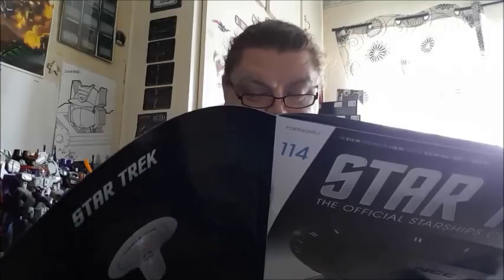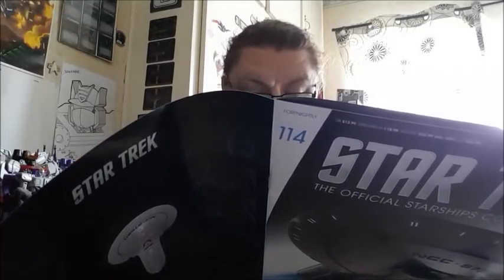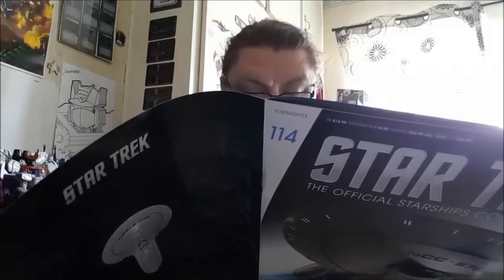Prior to the filming of Best of Both Worlds Part 2, LeVar Burton had surgery, which was why he only appeared in close-ups. Most of LaForge's lines were given to Colm Meaney's Chief O'Brien. So there you go. And then we've got a top view of the ship on the back. So, let's get cracking on with the model. A rather unique model, if I'm honest. And there it is. Very strange indeed.